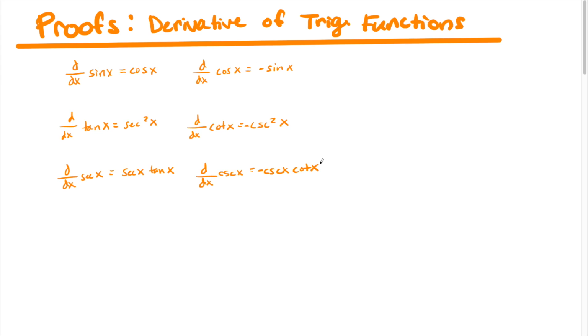Now, I wrote them out in a way where they're paired up and next to each other, because as you can see, they're pretty similar aside from a sign change and a sort of opposite of their respective trig function. So just by going over 4 of these, you should be able to define the remaining ones going through the same process and steps. So today, that's why I'm just going to prove these 4 right here, and you should be able to prove the rest on your own.